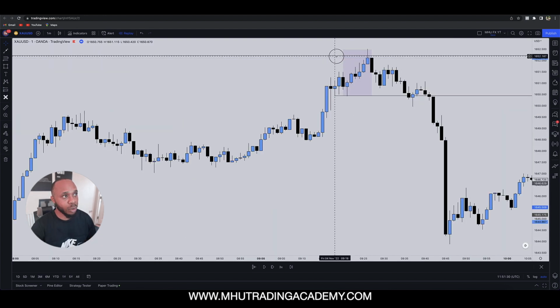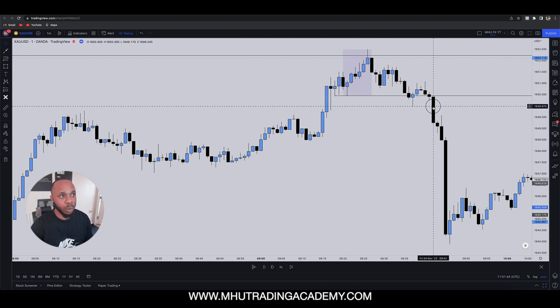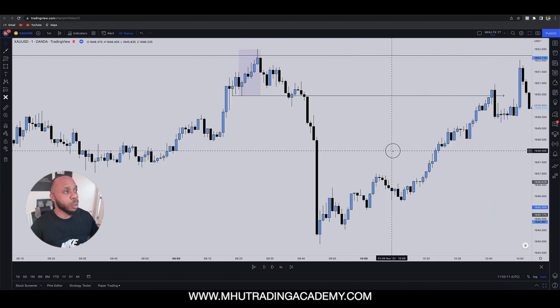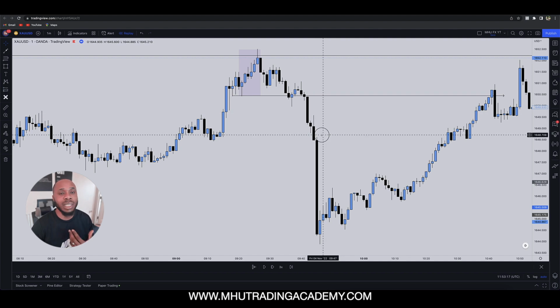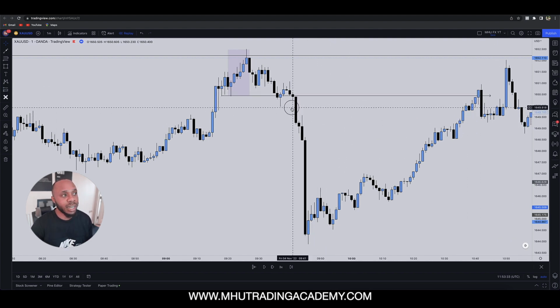This is that imbalance over here. You can see price trades into that area of inefficiency. It doesn't trade into the full thing. It just taps into this area and then it trades back lower beneath this low and then it continues to run lower. So my very first opportunity was going to come from when price traded into this area of inefficiency. They did tap into it just a little bit, but I wanted them to tap into it a little bit more. And so I took my very first sell, but I saw price filling in this imbalance.